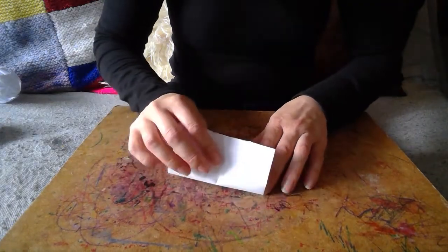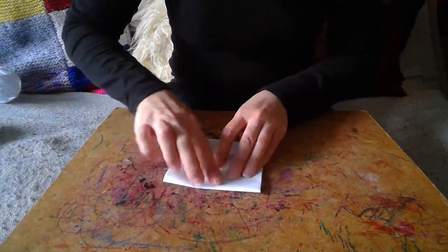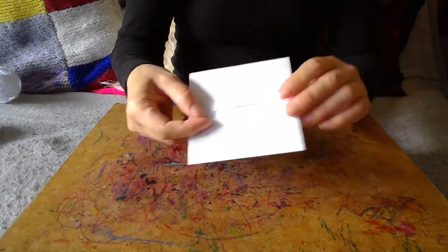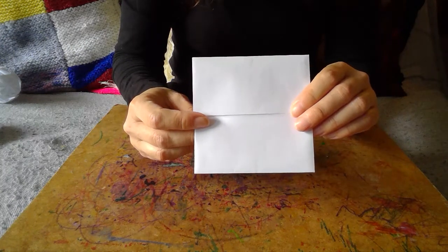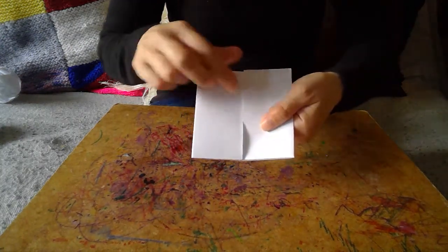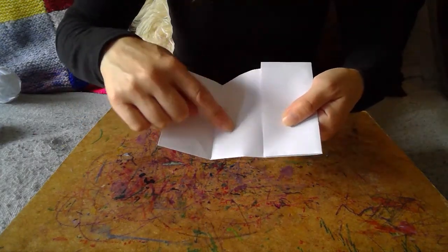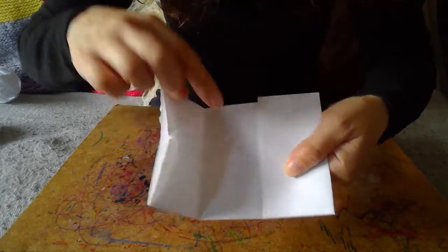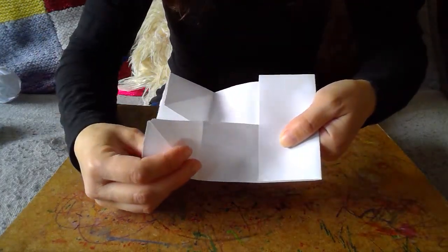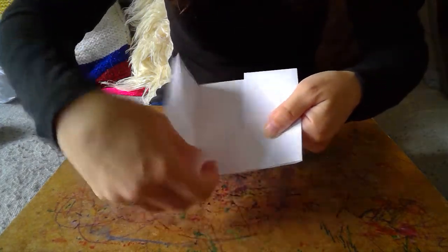There we go. And after a while, you end up doing these things automatically. So this is one I've made a lot. I really like it. So there we go. It should look like this. Now our next step is keep one of these folded as it is. Open it up. And we want to give a sort of diagonal line through that square, like so. So to do that, I recommend lifting it up and bringing it to match up with this line.